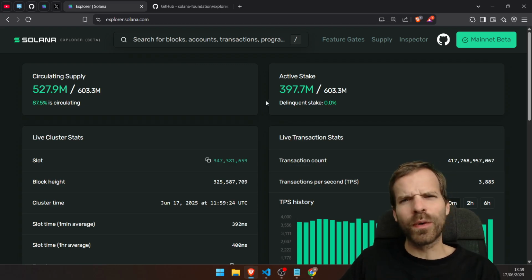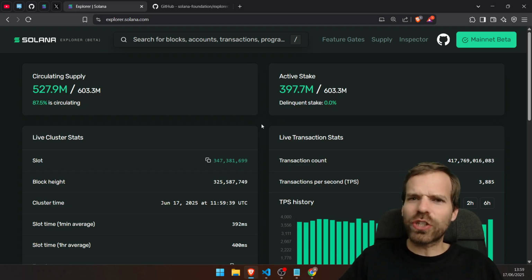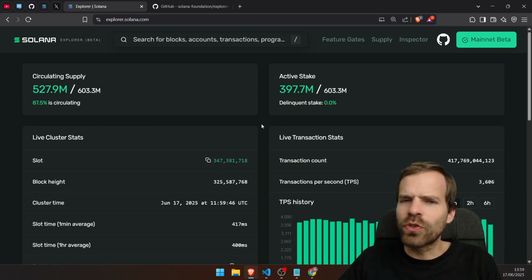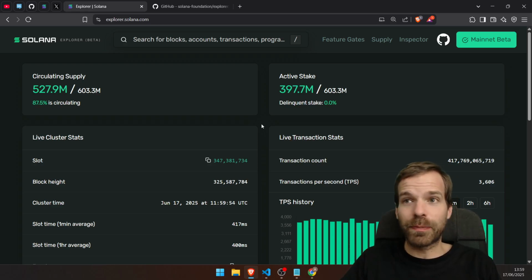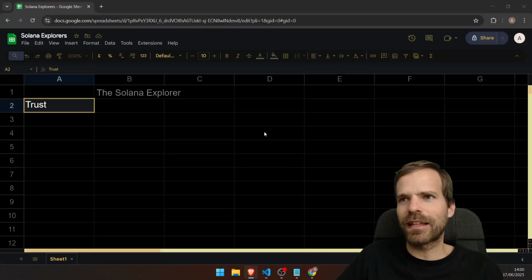And I think it hasn't always been owned by Solana Foundation. I think before it was the Solana Labs thing, and then Solana Foundation took over. Either way, this is pretty much the official Solana Explorer, if you will. This is usually my go-to, not just for that reason. It might also be the one that has been around the longest. I don't know, I'm not that old in terms of Solana. But yeah, so let's rate this.